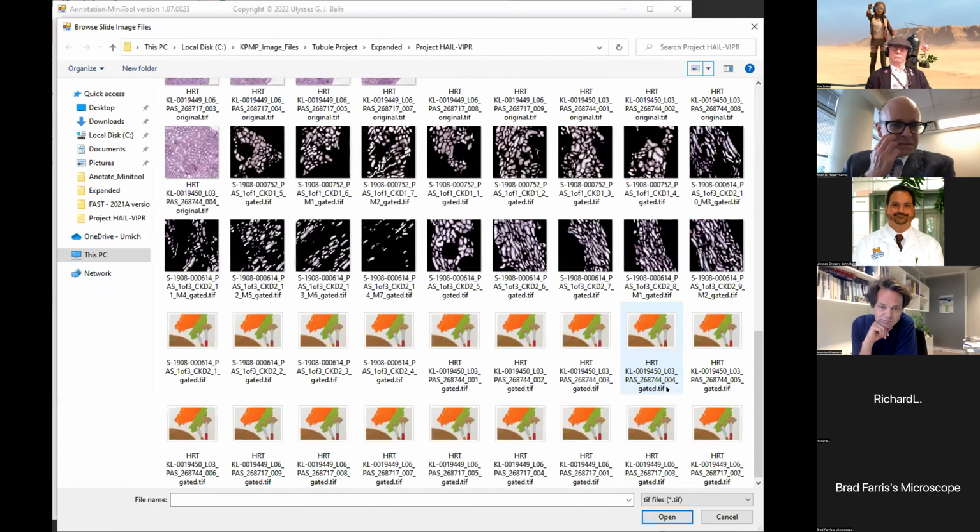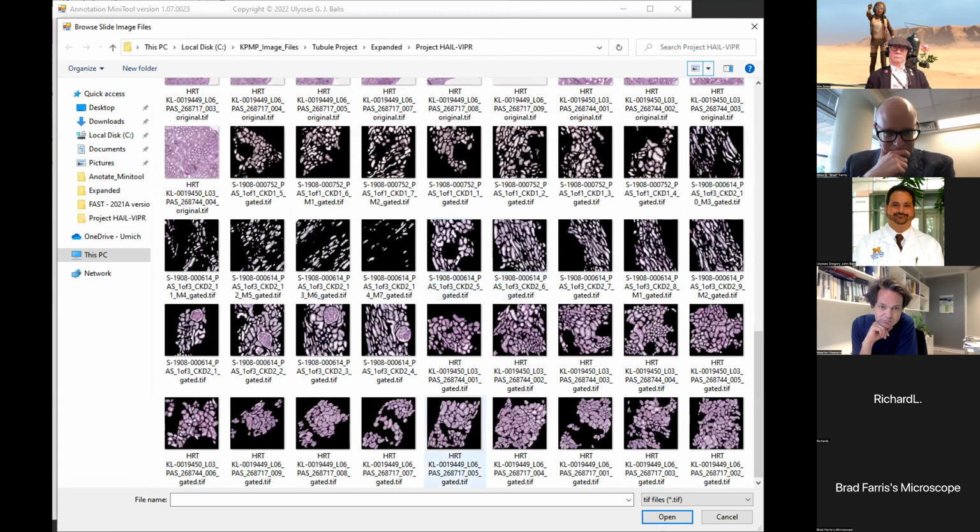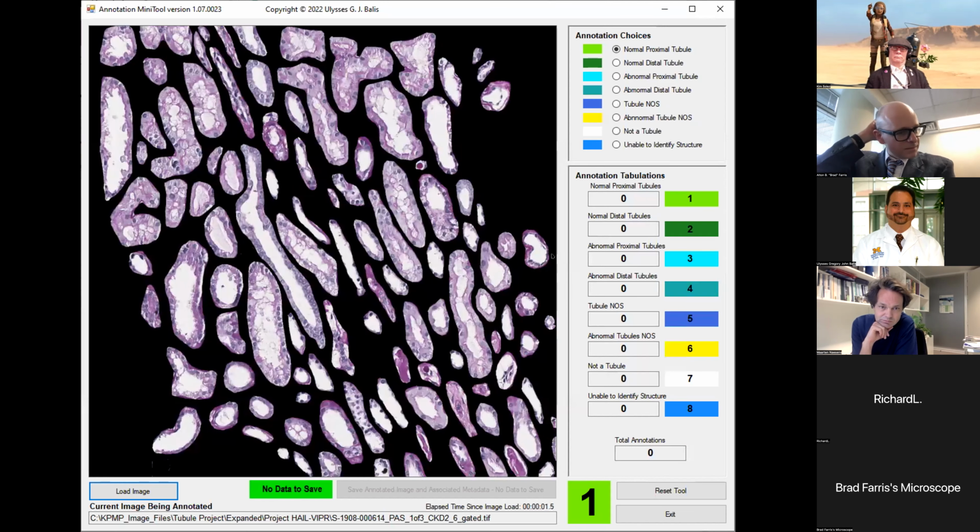Let's see which is a good one. That's a good start. So basically, these are the previous gated tubules by Hale, where the original image is modified. So we just have the tubules, and then a pathologist can, by selecting the numbers, pick the class automatically here, where you can click them. It's faster using the keypad though, and then basically just go through various tubules and categorize them.